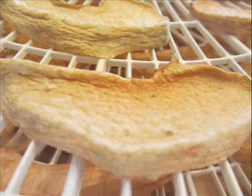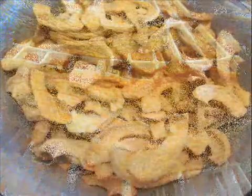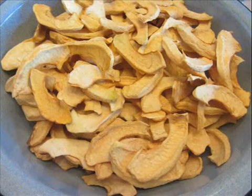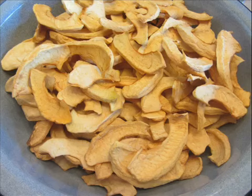There they are. I've taken them off the dehydrator and they're in a bowl cooling. I don't put them in jars or bags until they're cool. There they are, beautiful dried apples.